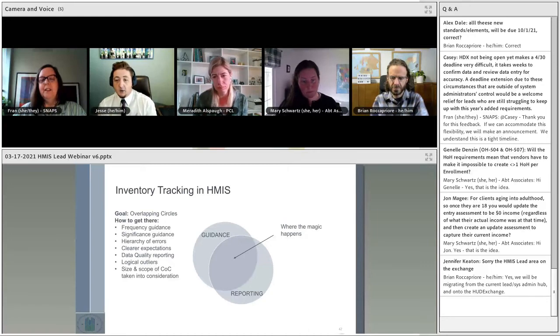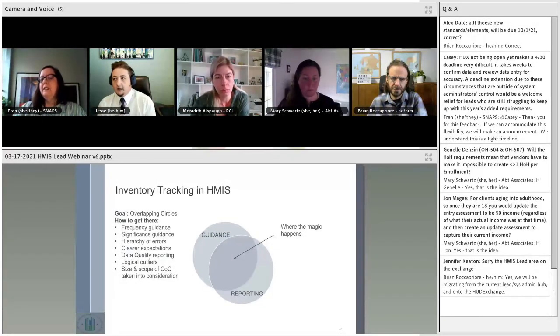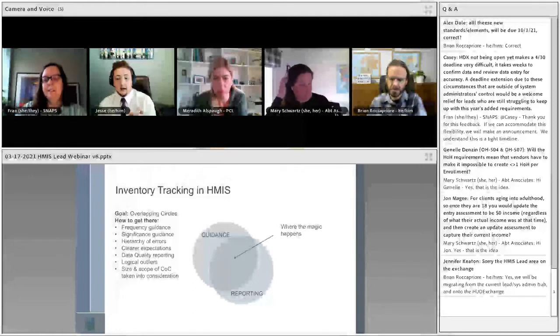Provide better tools for understanding your data quality. Provide guidance around when there are logical outliers. So the data quality flags that are developed by the AHAR team are to try to let you know when there is an outlier, but those flags can't differentiate between when something was unexpected but actually did happen and is valid data versus something that actually is a data error.